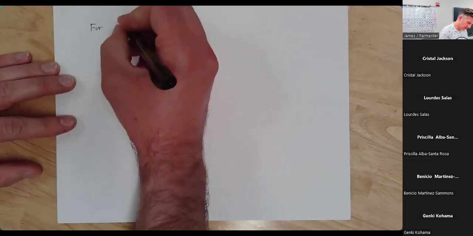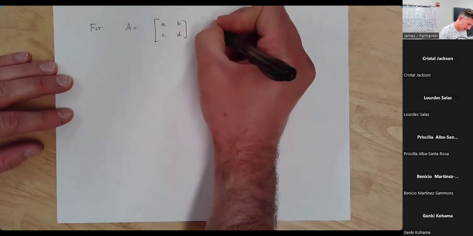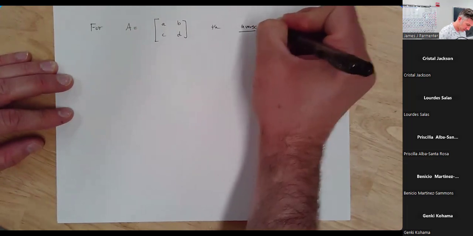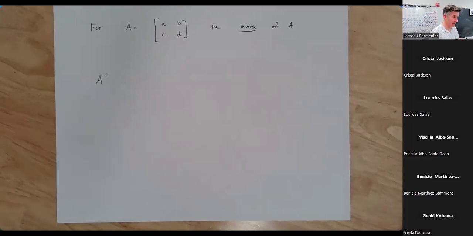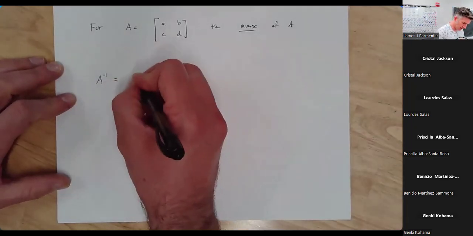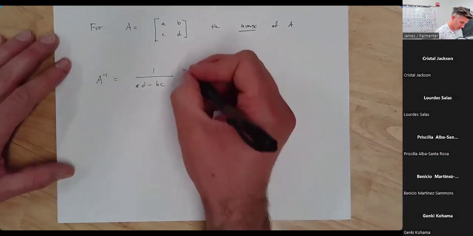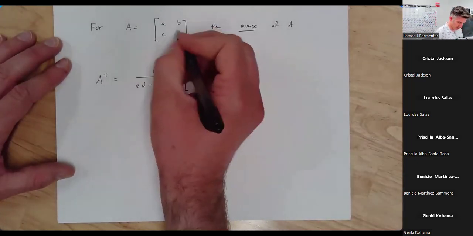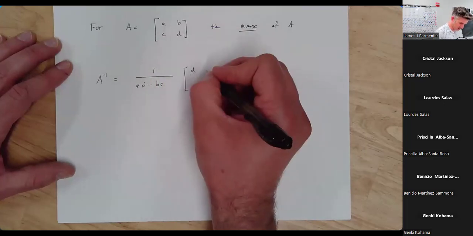Last thing I want to say, I know I got less than a minute, but you're probably going to start talking about inverse matrices next, but specifically only for 2x2s, which are actually not that bad. So I just want to point out that for the matrix A equal to A, B, C, D, the inverse of A, written as A to the -1 power, which you should read as A inverse, is going to be 1 divided by the number AD minus BC, which we'll talk about later, multiplied by the matrix where you interchange the diagonals, and the off diagonals you change the sign of.